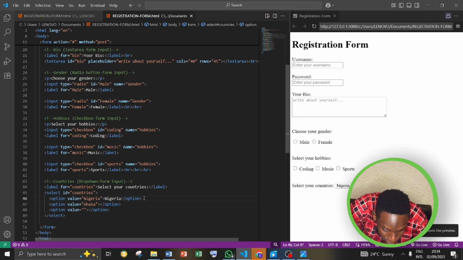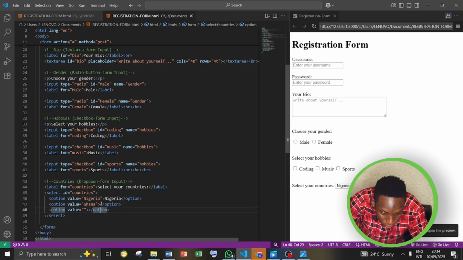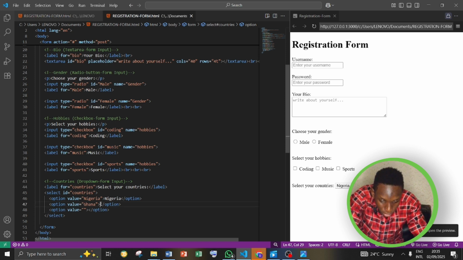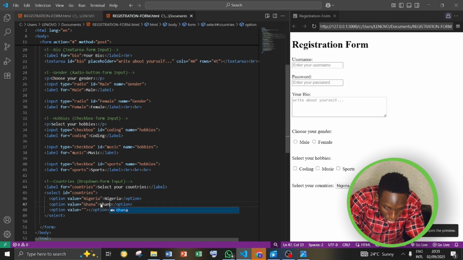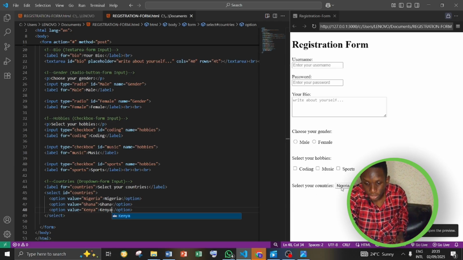That's where we have the select element text. The second one will be Ghana. The third one will be Kenya. That's for the third select option. Once you click on that select button, you can select any of them of your choice. That's for the select button.